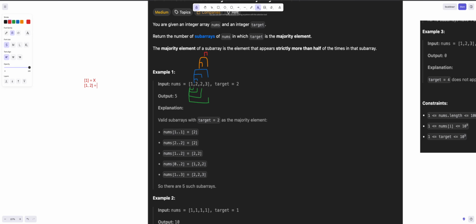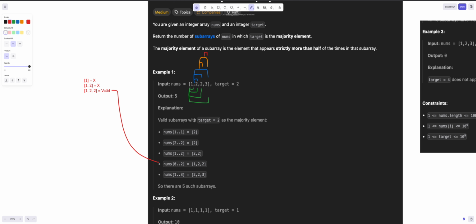We cannot take it either, because 2 is not the majority: 50% is 2 and 50% is 1, so we can't take that. How about 1, 2, 2? That is 66% majority and 33.33% minority, so we can take that as valid. So we got 1 here.